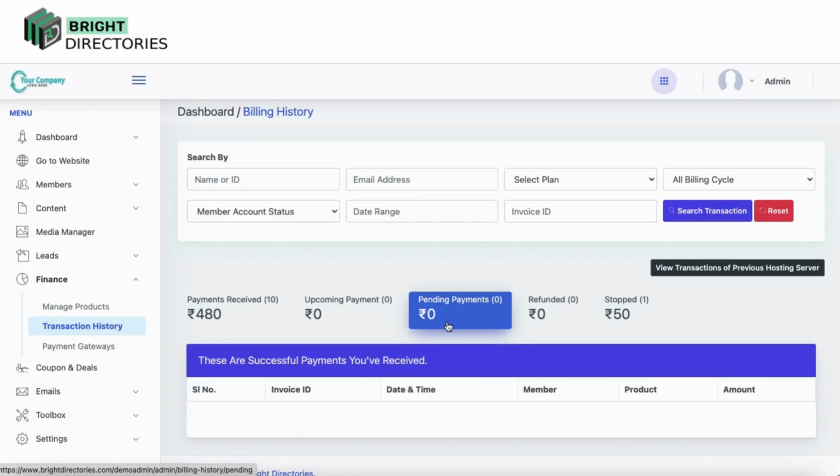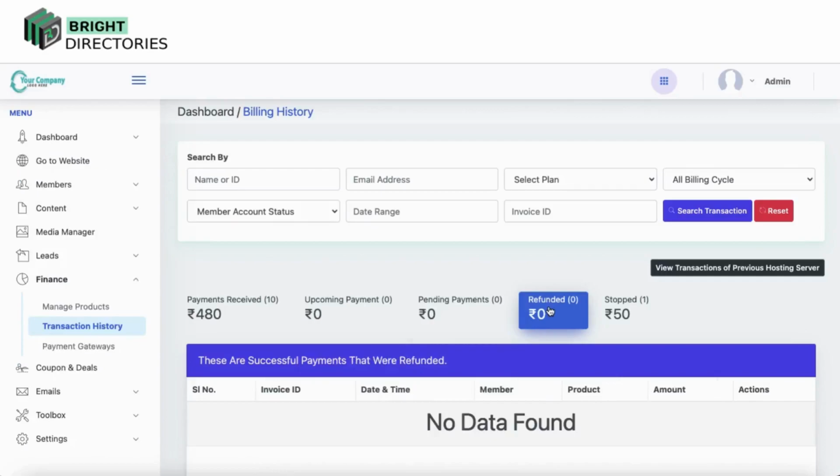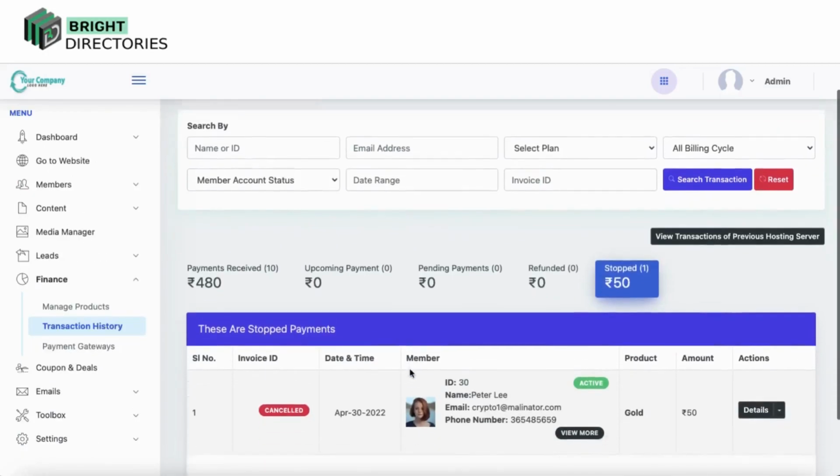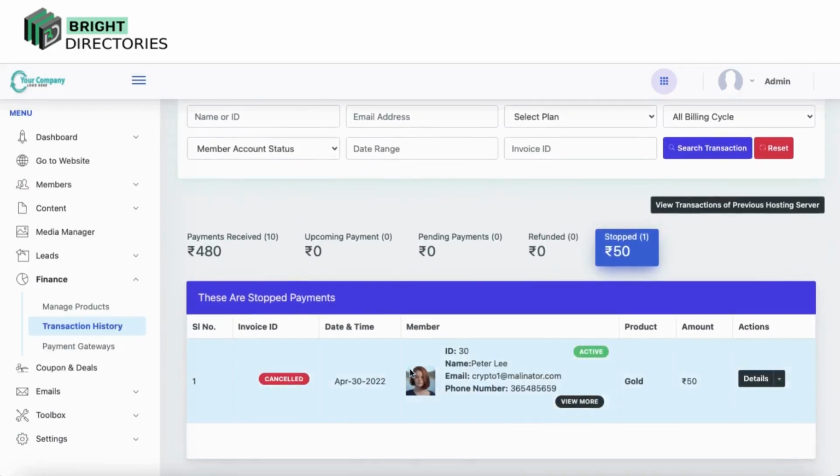These are the payments you have received, but maybe they have not been settled, whatever the reason. And then these are refunded payments, which you have already refunded. And stop payment, which I have explained, the membership where the invoices have been cancelled, or a particular member has not paid, and if paid, it has been cancelled.